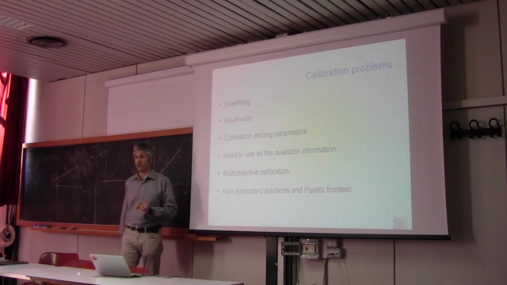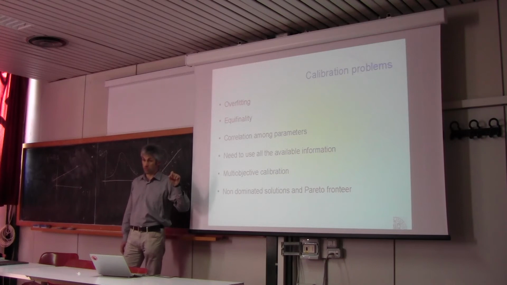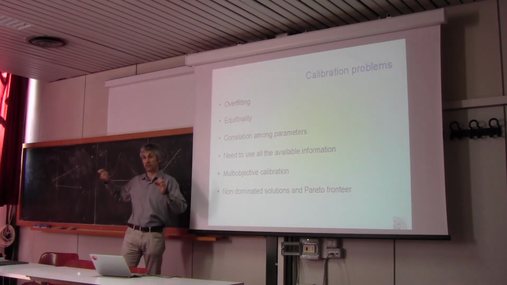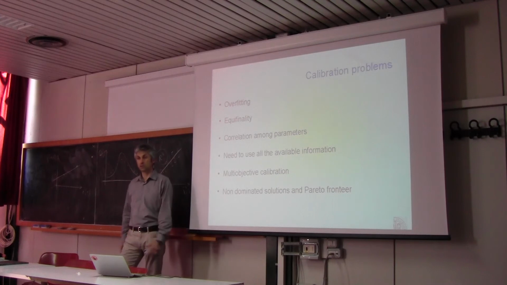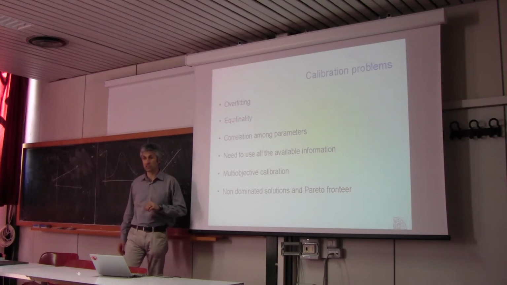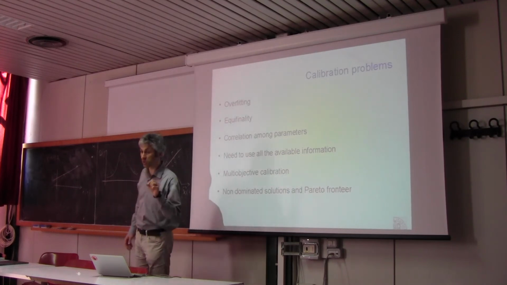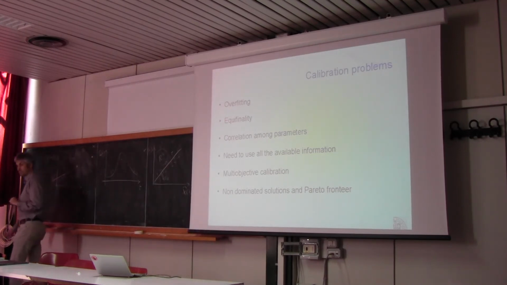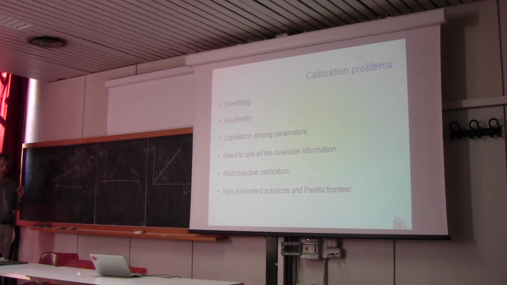Equifinality means that you may find for your model two or more parameter sets which give you the same performances. So you may see for iMod two parameter sets, completely different from each other, but then when you look at the comparison between observed and simulated hydrograph, they look the same. So which set should I choose then? This is equifinality, meaning that you get similar model performances for different parameter sets. And you are more likely to get equifinality when there is overfitting.